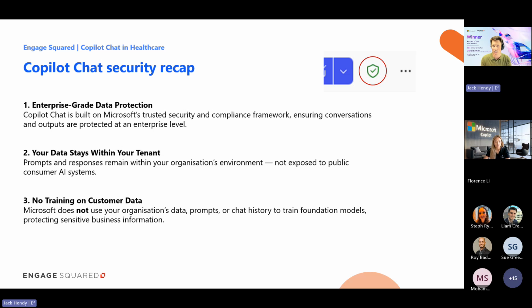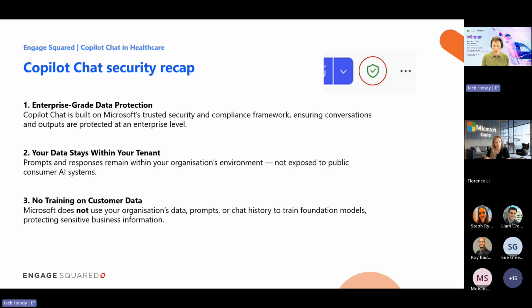We all have access to these consumer models and these consumer applications. And, as I said before, if you're not using Copilot Chat across your organization, and you're not empowering your people to leverage AI in a safe way, there's a good chance that they're probably doing it in an unsafe way, or accessing a third-party model.